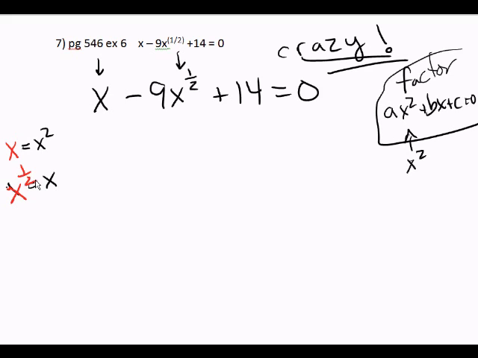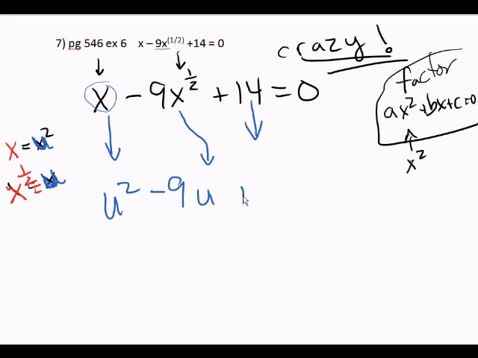It's kind of weird, but let me change it to red here. X to the 1/2 is what x equals. It's kind of weird. So I'm going to change the lettering. Instead of x, I mean u. I'm changing it to a u. Normally in math we change these to u's. So x is really u squared. Whatever's in this box, I'm going to change it to u squared minus 9, and then the x to the 1/2, I'm just changing this x to the 1/2 to u, and then I'm bringing down my plus 14.